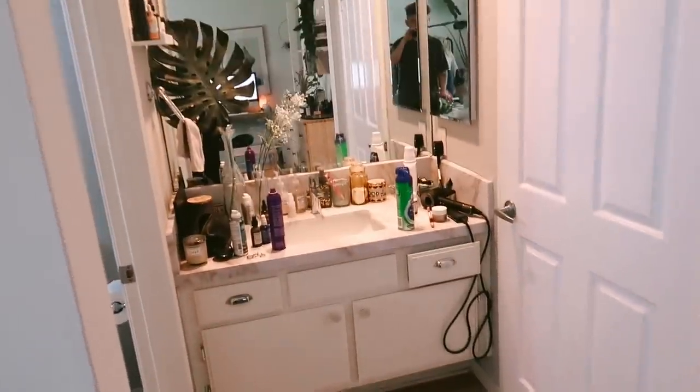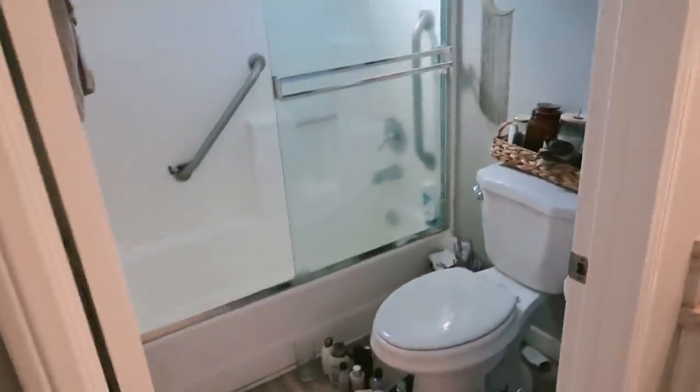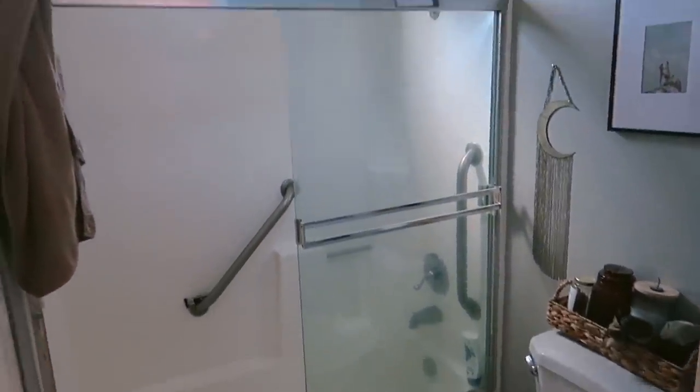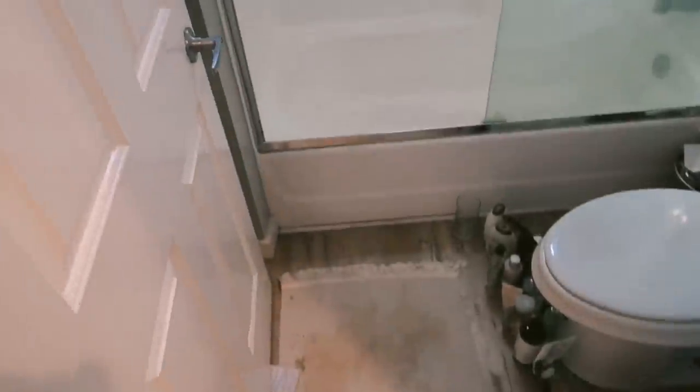In the middle of my room kind of, and it's also over here. So in here is the bathtub and the toilet, and as you can see, there's literally absolutely zero storage. So for me to hang towels, I typically have to use those hooks right there, which you can kind of see through the door crack. It's also fully covered by the door, which is kind of annoying because if anything's on the floor, then I can't open the door to get to the hooks. So that's just kind of a little bit frustrating.